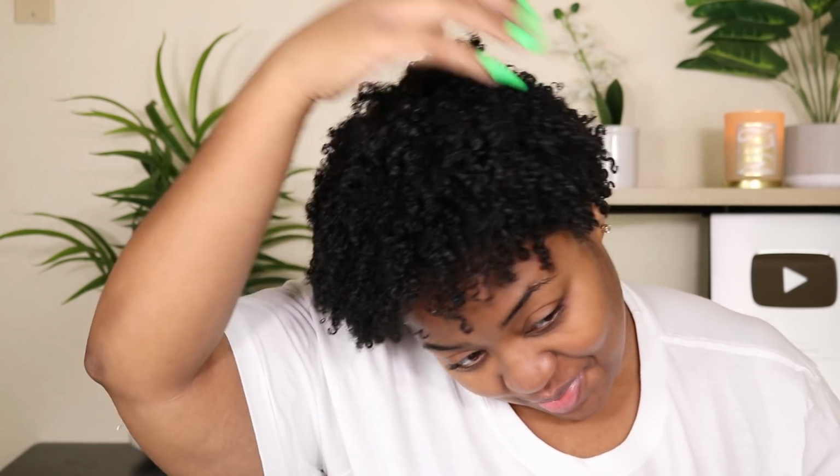So I just rinsed out my hair. If you're not familiar with Moroccan Rasoul clay, it's really good for removing product buildup. And listen, I'm not going to lie to you, I've always done bentonite clay. This is my first time with Rasoul clay, but get into this hair, honey. If you're not familiar with how to mix this together, you just take water and apple cider vinegar and make a paste out of it, and this is what I was left with. I'm really happy with it.